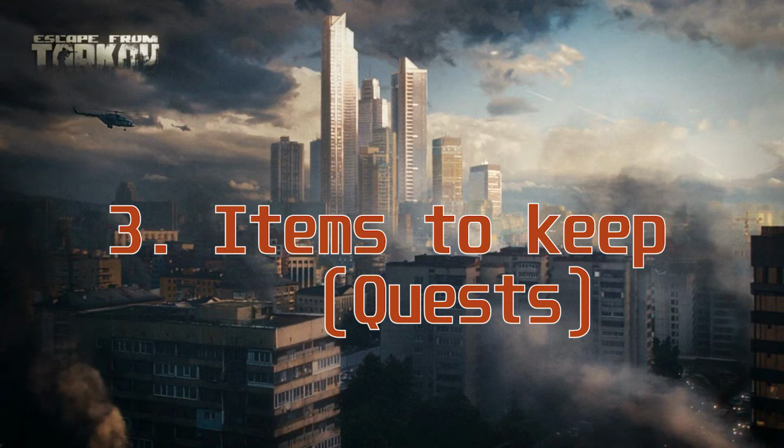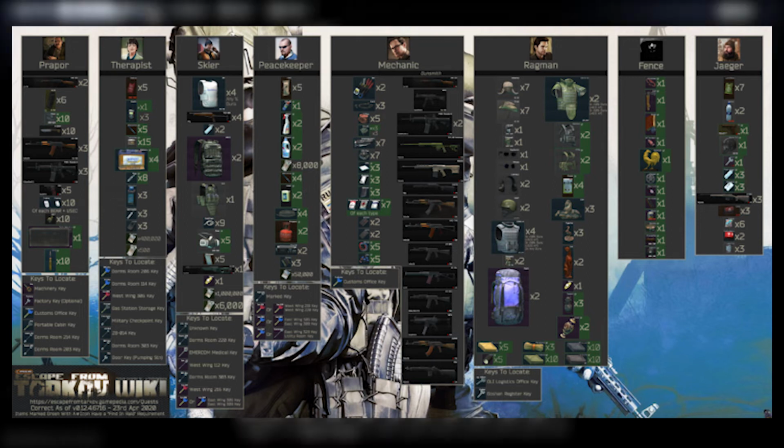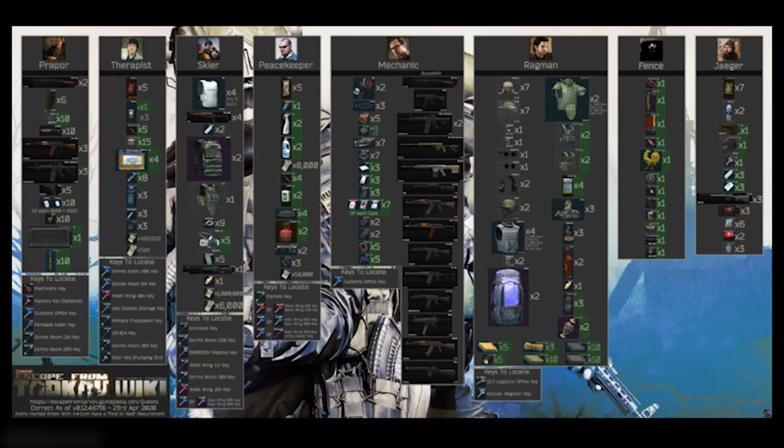Now the wiki does have a list of items that you need to keep for quests, bearing in mind it won't be updated with the new quests they might add, but on the screen right now is that list, and I've also linked it in the description. So pause the video now or just go to that description and keep an eye on all of these items to make sure that you're not throwing away something that's potentially going to make you zip through a quest later on down the line.